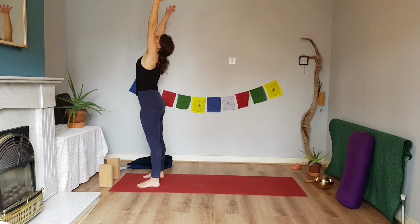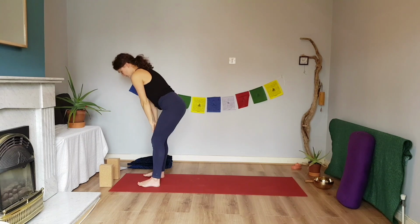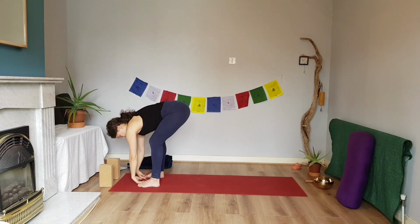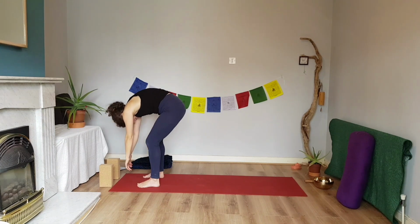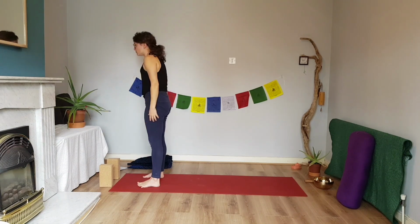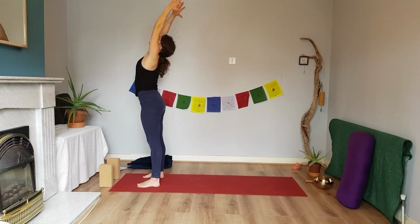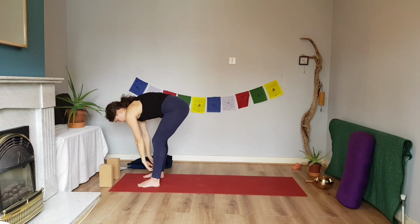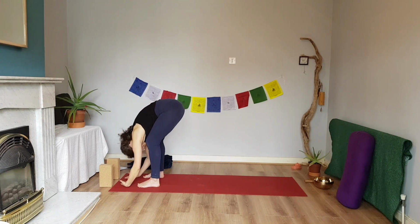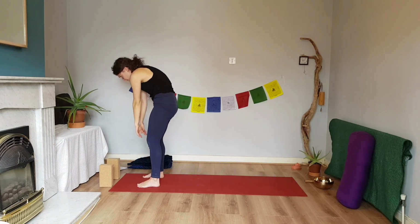And then combine forward fold and upward salute in your own pace, with your own flow a couple more times. So you decide how fast you're moving, and you decide how far you're moving. You can stop here, or go further. So that's totally up to you. See what your body feels ready for. You can slowly progress and play around a little bit with pace and with your end range.